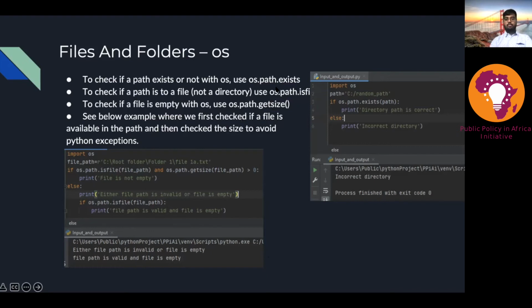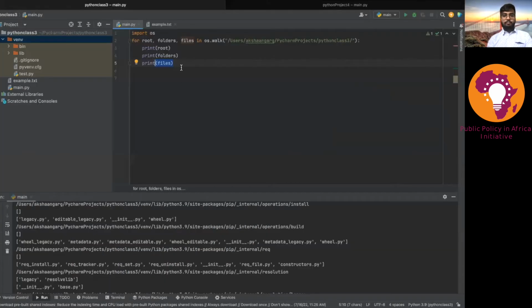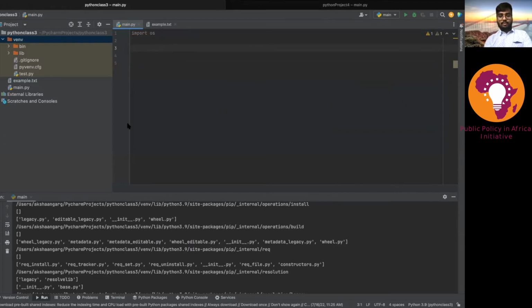So is everyone clear on what these three functions are doing? Or do we need to see examples in PyCharm perhaps? If you need an example, I can switch over and we can do some examples for this. Okay, let's do an example. So we will leave import os in here because we need to use some functions from os.